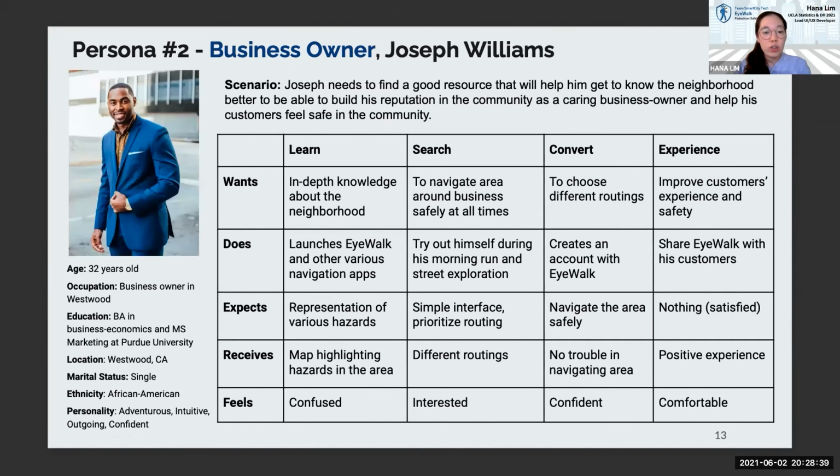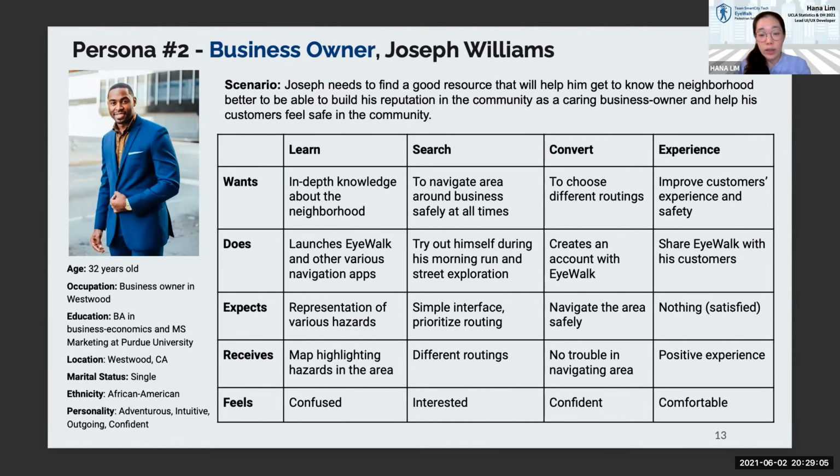But iWalk isn't just for our targeted groups. Joseph is a 32-year-old retail business owner in Westwood, passionate about keeping a good connection with his customers and looking out for his customer safety. Similar to Brianna's frustration, Joseph is not aware of any good resources that determine safer areas and is also concerned about significant proportions of his customers who travel by foot.